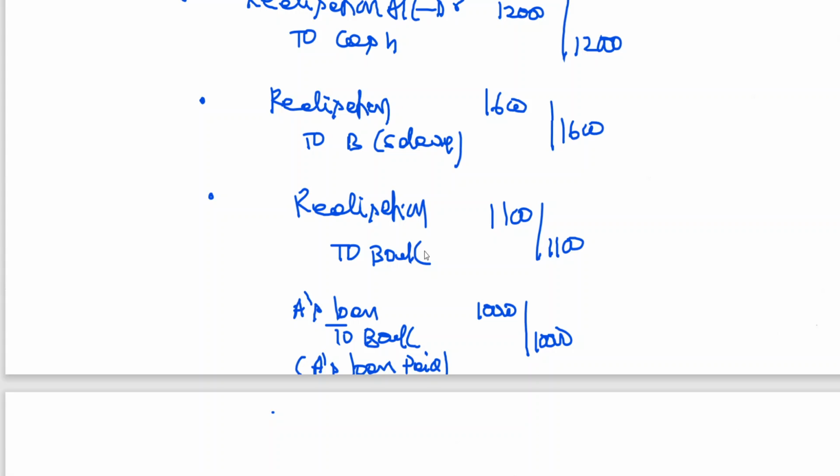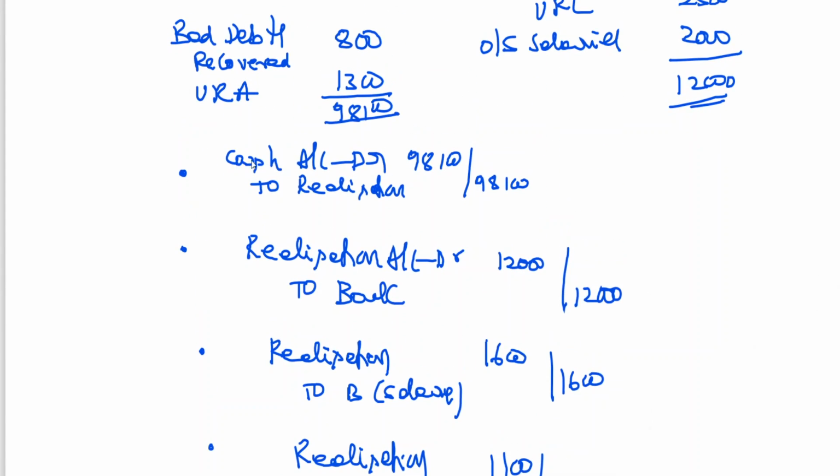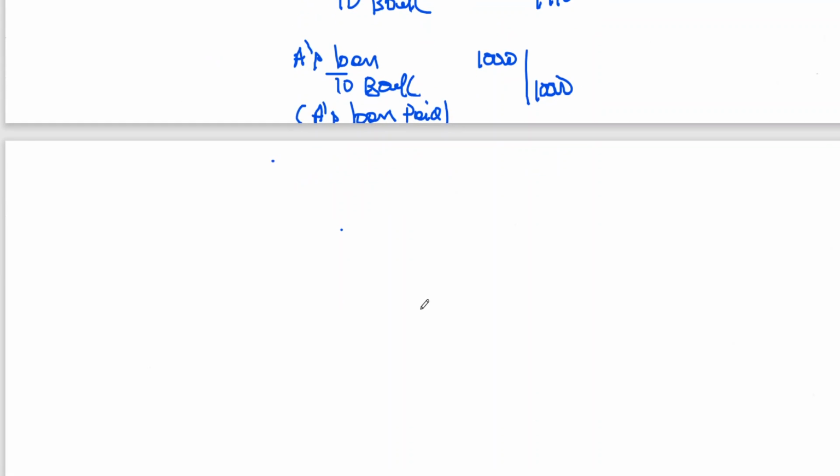When partner's loan can be transferred to realization account, I'll explain later on. If it has been agreed to be taken over by the firm, then we should transfer partner's loan to realization account. Otherwise, partner's loan will never be transferred to realization account. Here also, in place of cash you write bank, because bank is given in the balance sheet. If cash is given in the balance sheet, use the term cash. Okay, now we can go for opening of accounts.